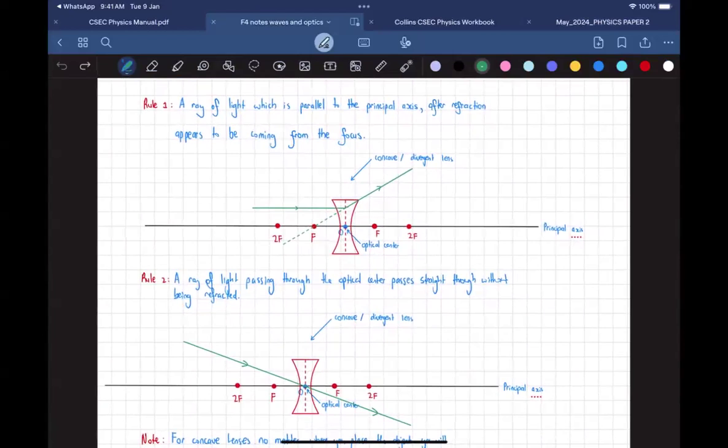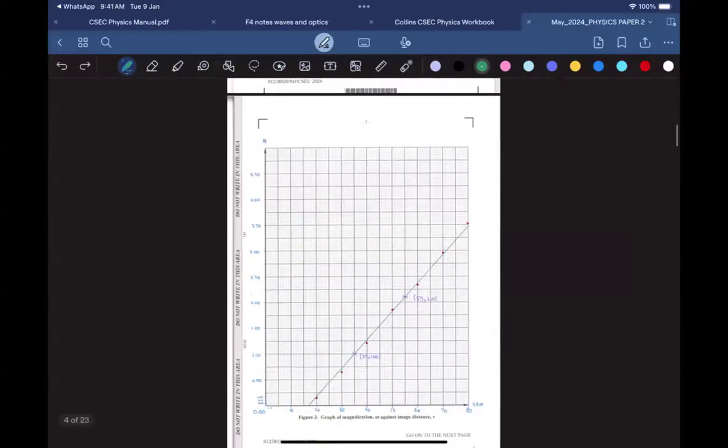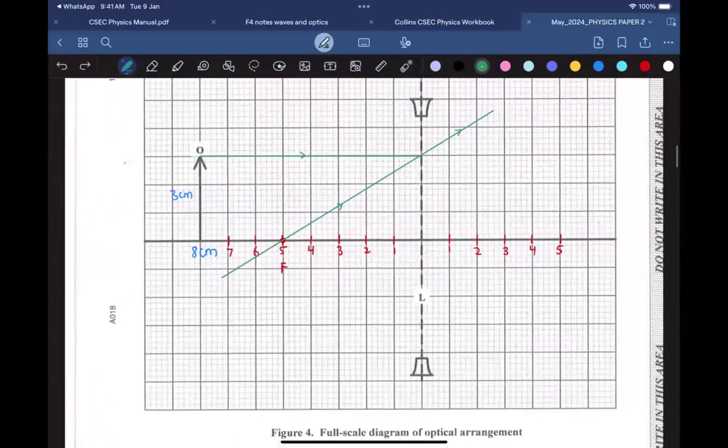So which rule did we just apply? Was it rule 1 or rule 2? Rule 1. The next rule we're going to do, we have to draw a light ray passing through what? Can I draw it like this? It has to pass through the optical center here, right? And since it passes through the optical center, it goes straight through. Nothing happens. You understand? And drawing the arrows is part of the marks. So you have to draw the arrows to indicate the direction of the light ray.